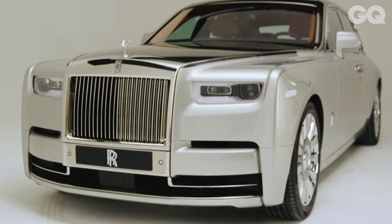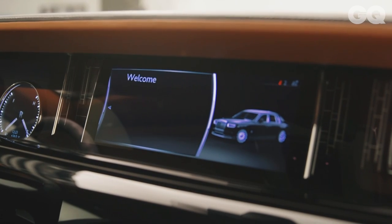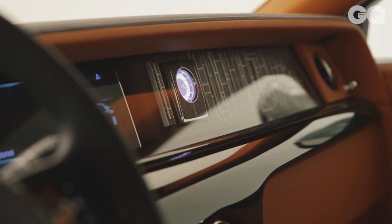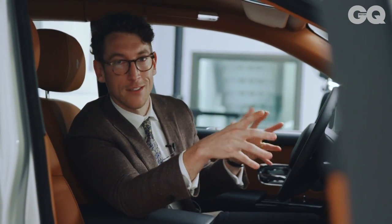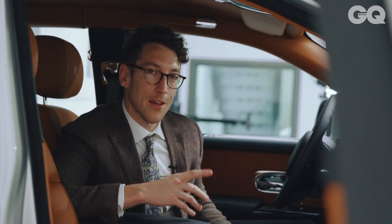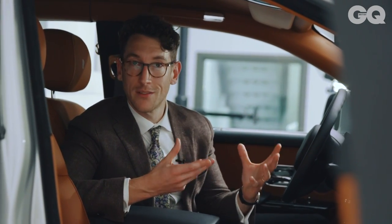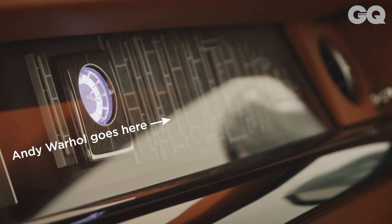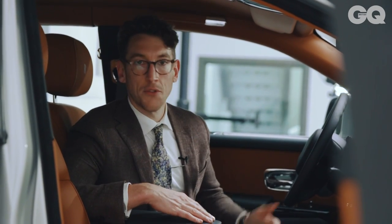The aluminium construction has apparently improved the acoustics no end, and it's actually quieter than the outgoing car — which wasn't a loud thing to begin with. There's a screen next to the steering wheel for sat nav, but that drops down and reveals this gallery section — and it does exactly what it says. It allows you to fit your own art inside the car. That's quite clever: you get to have your art on the move, and it removes the ceiling on the price of the car — so if you had a Warhol, a Damien Hirst, or a Banksy in here, your car would be literally priceless, and you can enjoy it from the back seat on your way to Tesco's.